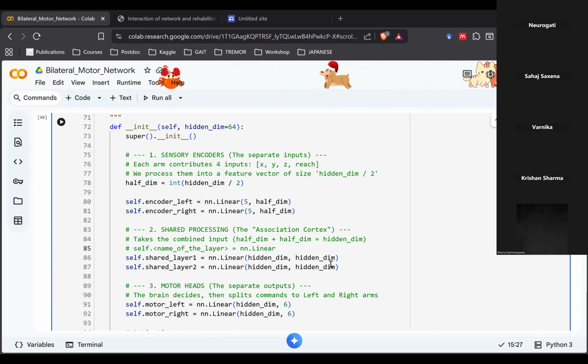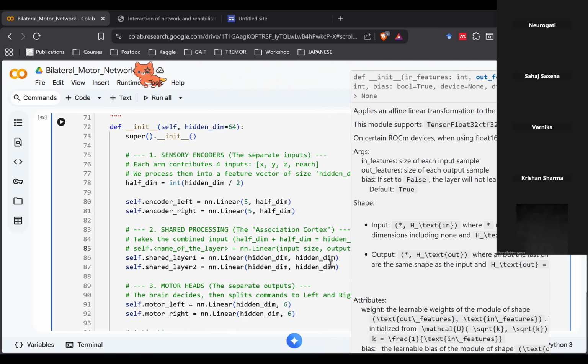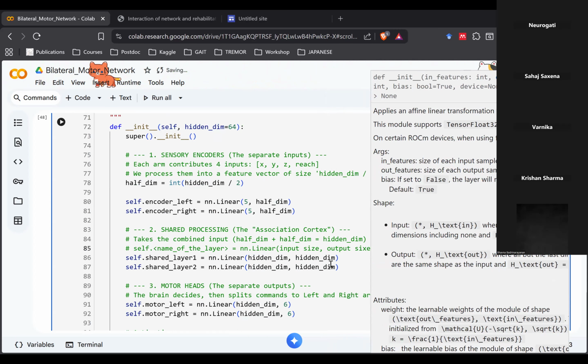That is, it just has one layer instead of using something sequential where multiple layers are defined in one go. And within the brackets, you tell the size of the input to the network and the size of the output from the network.